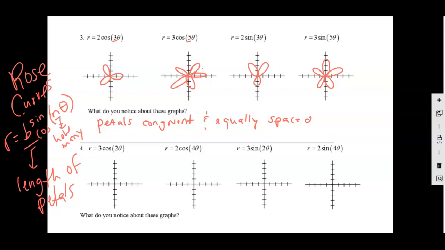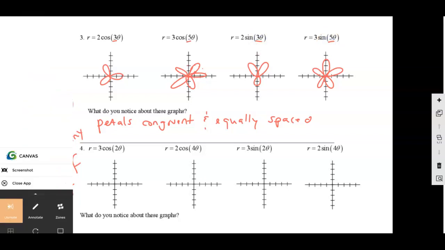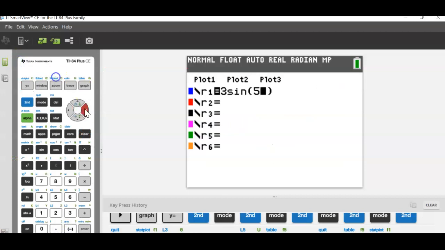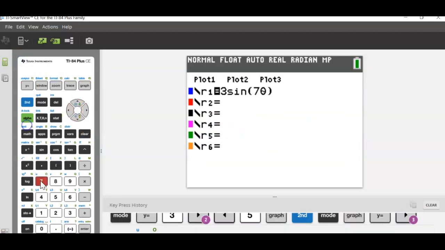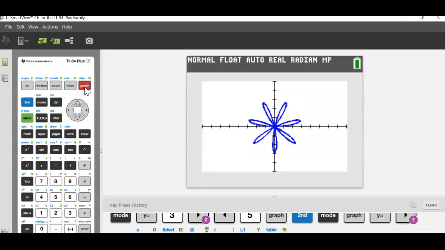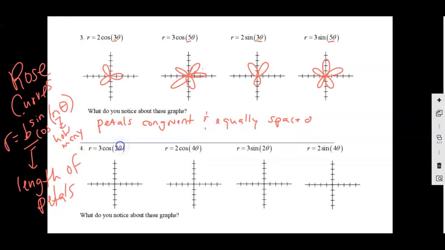Now, when you have that coefficient that was 3, we had 3 of them. When it was 5, we had 5 of them. If I changed it and put 7, there's going to be 7 of them. I'm going to make the theta step bigger so that it goes faster. If you have a 7 theta, there's 7 petals. What's important is that if that coefficient of theta is odd, that is exactly how many petals you're going to have. But let's go back to the notes and look down here.